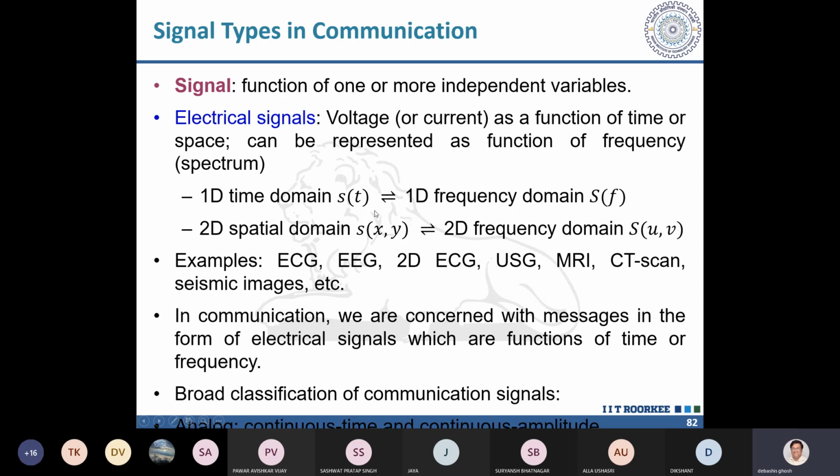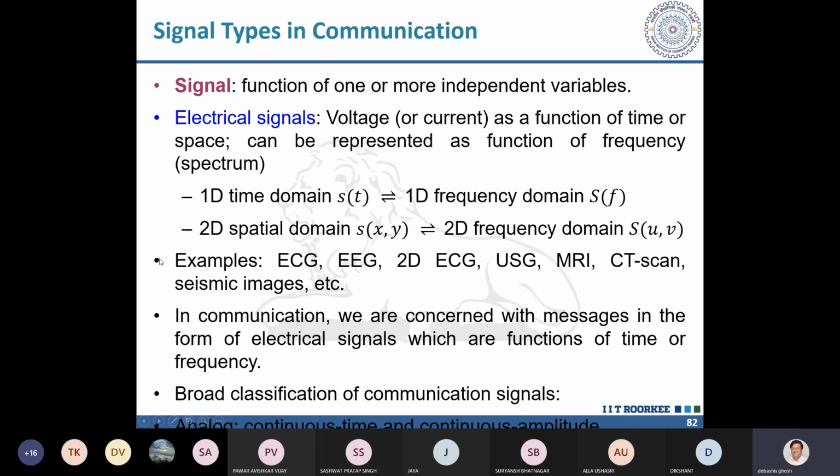This is my picture. I can represent the picture at every XY position: what is the value of my signal, of my picture, S(x,y). And again, I can also find out the frequencies contained in that, and accordingly we do a two-dimensional frequency domain representation of the spectrum. So that will be a two-dimensional spectrum, S(u,v). U and V are the two frequencies. One is called the horizontal frequency, the other one is called the vertical frequency.